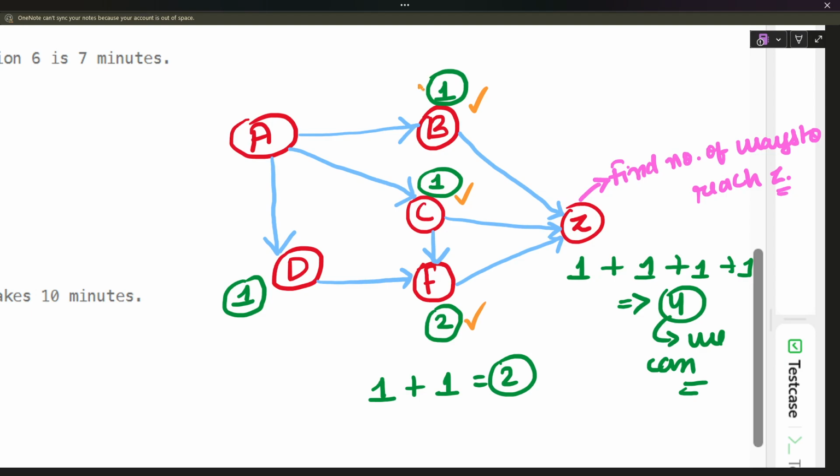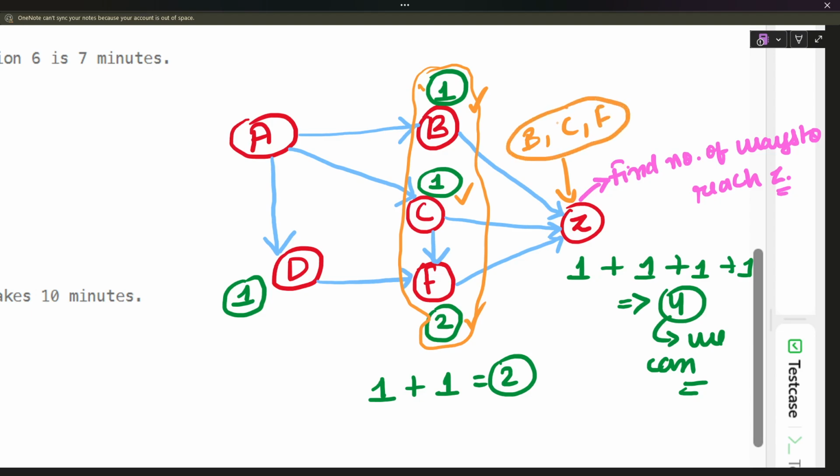So if you sum these, you can easily find the number of ways of reaching Z. Which means, suppose standing here, where did you come from? You can come from B, you can come from C, and you can come from F. So if you sum the number of ways you can reach these points, you get the number of ways of reaching Z, right?